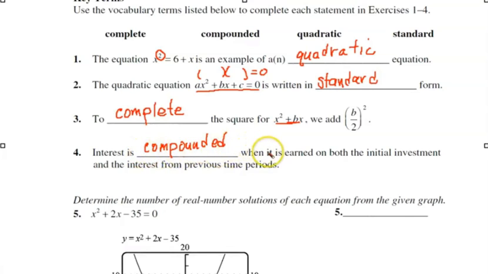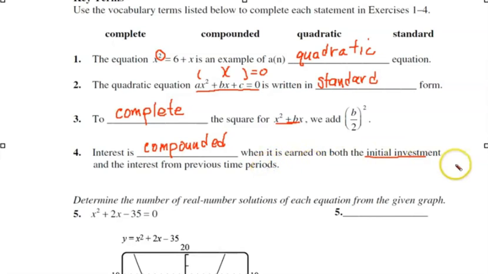And compounded interest is when we have an initial investment and then the next month or the period of time that it's due for interest, the interest is included in the amount we get the new interest on. So it tends to be a little bit more each compounded time.